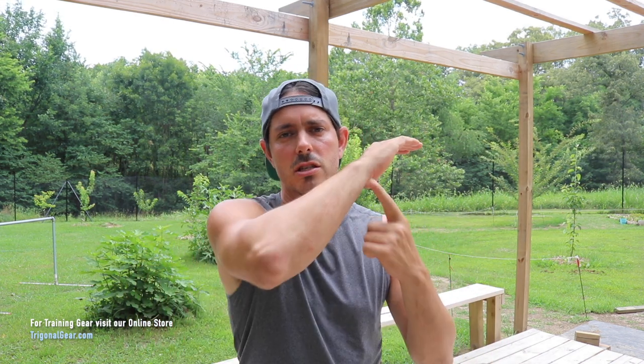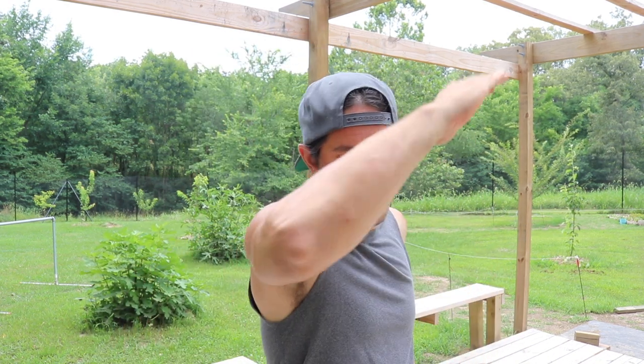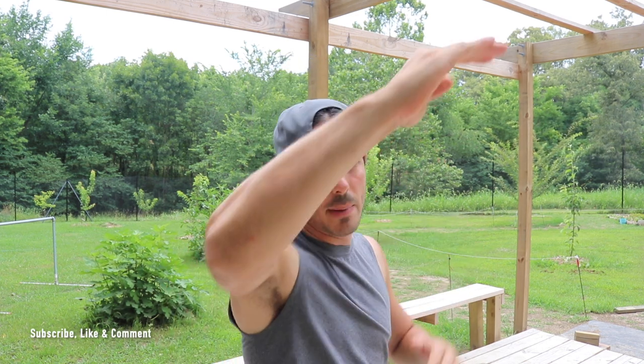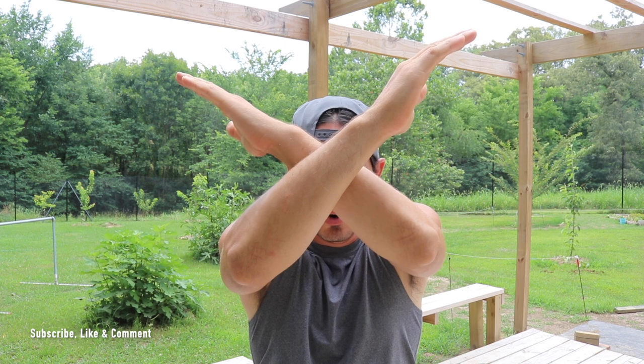The empty hands we're taking a look at today utilize a very strong part of our body — our forearms. In Kali we have several ways to use our forearms for striking. The outer forearm is very solid, can deliver a lot of power, and is pretty quick so it can cause a lot of devastation. At the same time forearms offer protection, especially on the backhand angle two strikes, which put an X in front of our body almost like a shield. When protecting one part, another part is exposed, so Kali requires a lot of footwork and knowing the pros and cons of each strike offensively and defensively.